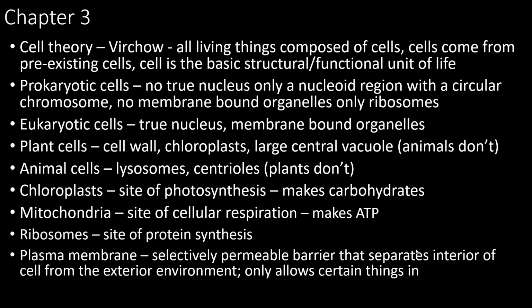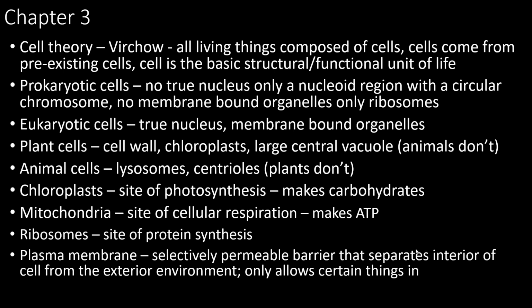There's also a difference when we talk about eukaryotic cells. A lot of times we say plant or animal cells. Plant cells have a couple of structures that animal cells do not have. Plant cells have a cell wall. They also have chloroplasts, which are the organelle that does photosynthesis, and they have a large central vacuole. These things are not found in animal cells. But animal cells have 2 things that plant cells do not have. They have lysosomes, which help digest, clean out, and recycle things in the cell. And they also have centrioles, which are important during mitosis.